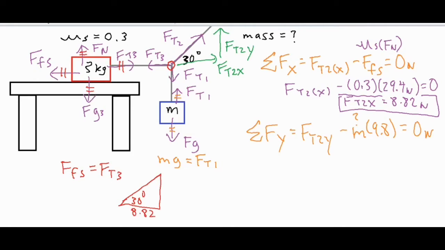And I'm most interested in finding this right here, our y component, which won't be too hard because we have everything we need. So FT2y is right over here. We have the opposite and adjacent sides that we want to utilize, which means that we're going to use the tangent of 30 degrees, and that equals opposite, which is our FT2y, over our adjacent, which is 8.82. And then we basically multiply both sides by 8.82, and then we have our FT2y, which comes out to 5.09.